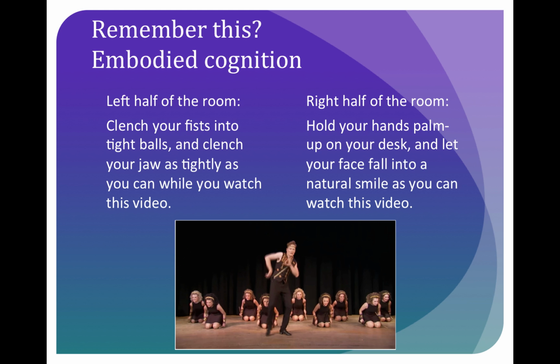So you could imagine a person who has brain damage, or a person who has autism, for instance, who understands cognitively this should be funny, like I get the joke, but doesn't necessarily feel the emotional piece, like I don't feel connected to this. So we talked about the idea of embodied cognition, how your physical state, what you're doing with your fists and your jaw, influence how funny or not funny you find this video to be. You might cognitively recognize this could be amusing, but what your body is doing influences whether or not you actually find it funny.